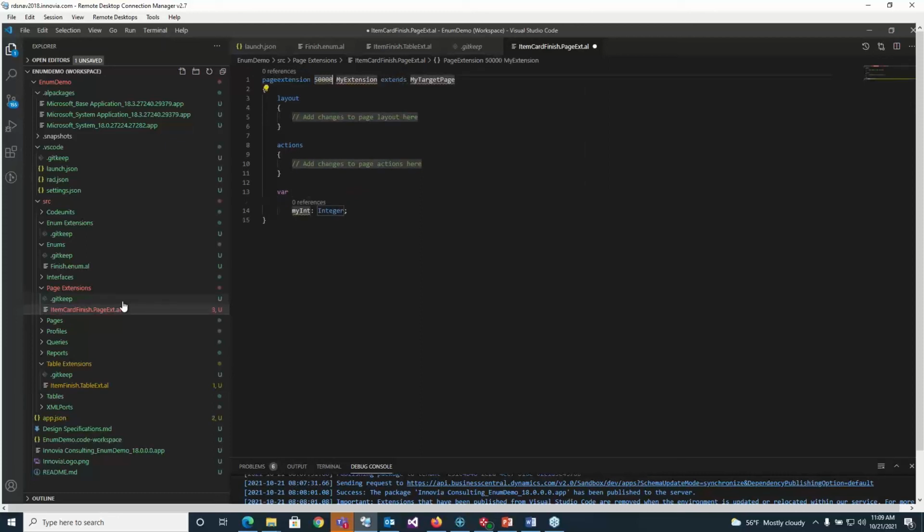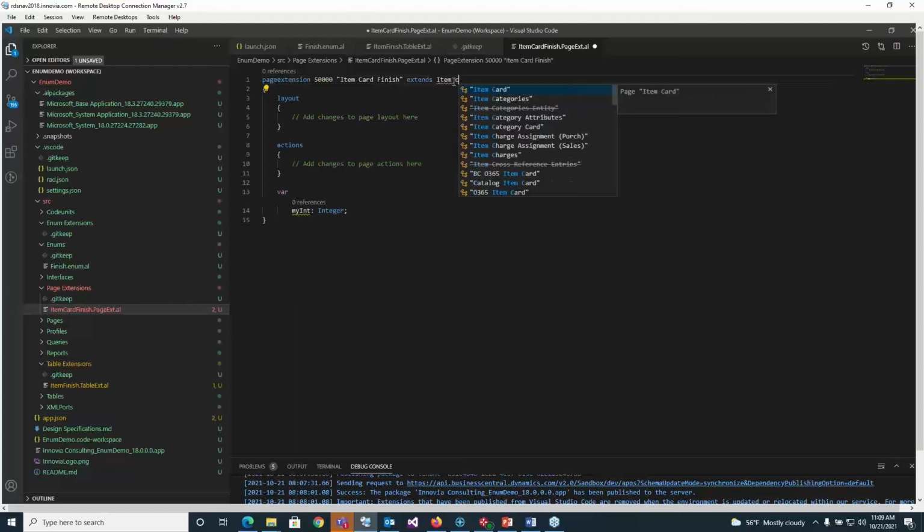Give that a number. Have to give it a name. Wanted to extend the item card.